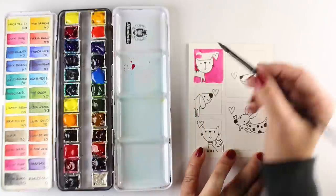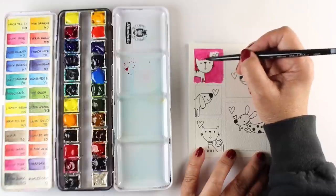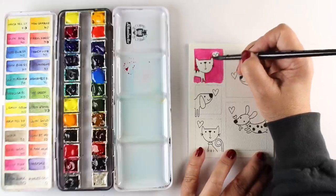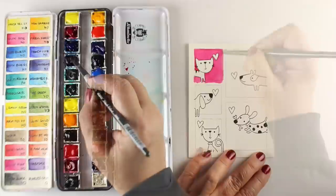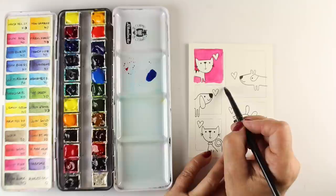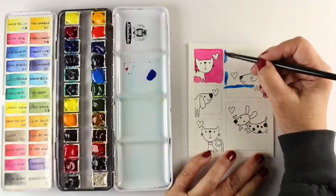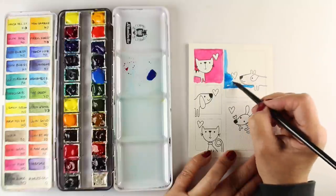I was thinking recently when looking through the newspaper and saw some of the cartoons in the Sunday paper that were colored in the background with the images not really colored. And I thought, wait a minute — we could do that and make it some of the easiest watercoloring ever.